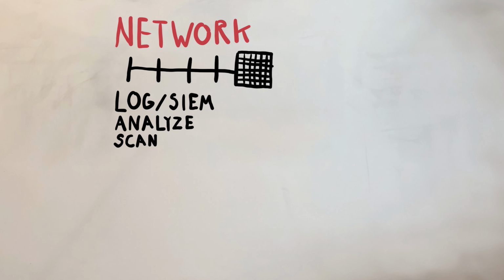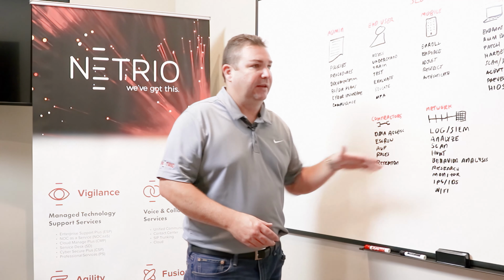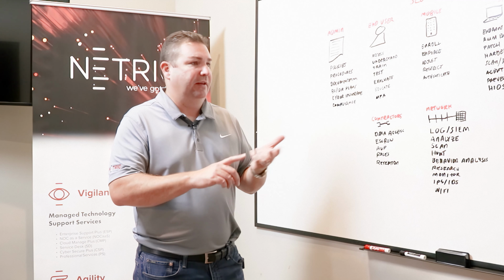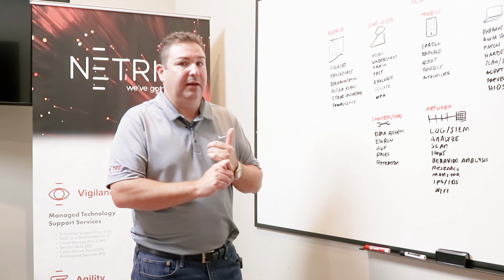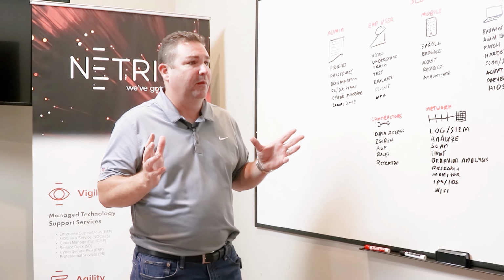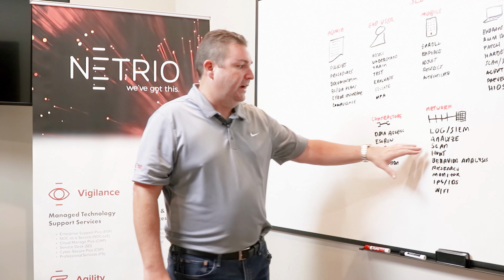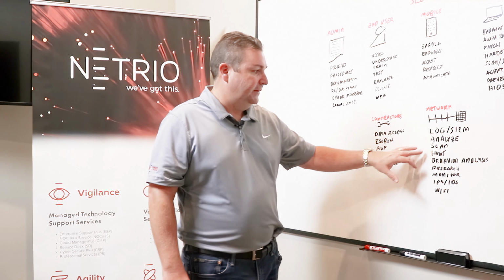Regular scanning. We've talked about this during this series a couple of times, but this is vulnerability scanning, right? So any network has vulnerabilities, whether that's through Wi-Fi or through firmware on a switch or firmware on a firewall. Could be an incorrectly configured piece of networking equipment. Could be a VLAN configuration. There's a variety of things, right? You can't cover them all just by doing port scans and reviewing Visio diagrams. You've got to scan the network so you can find it with a tool that's highly capable, right?